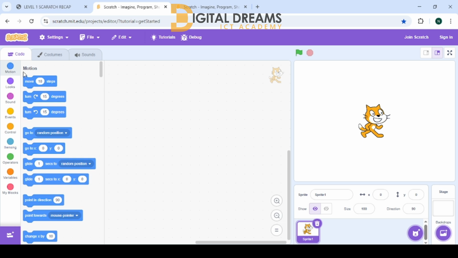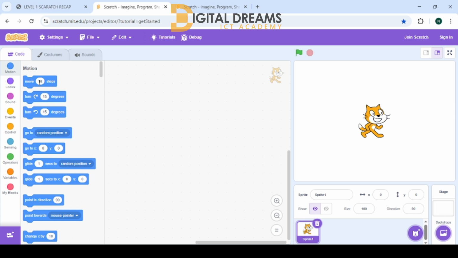All right, so motion: this is how you use this particular block to make your cat move. When you want to make it move, shake, or do a kind of thing, you know the meaning of motion, right? You add action to it. So you use this particular block. You come here and choose the block according to what you want to create. As we move further, most of you already know what most of these blocks are for. But as we go further in our classes, you will know what they are used for.